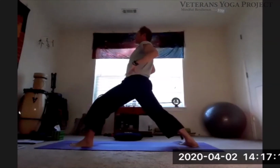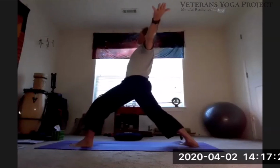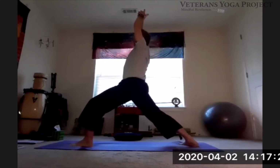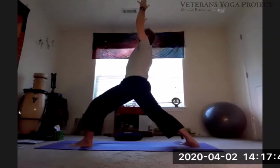Again, waist, chest, shoulders, head, all facing forward. Hands wherever is appropriate for you, coming into your warrior one. Engage, find your balance, make your micro adjustments. Maybe look up, see what's called you forth. Find your breath. Be in your posture. Inhale here. As you exhale, rotate the torso, drop the arms to shoulder height.